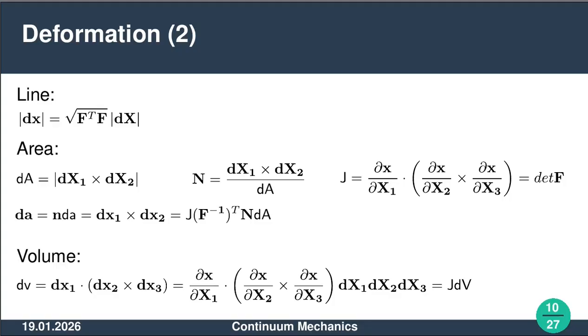So for an area, we first know that the norm of the cross product of two vectors spanning an area is the content of this area. The normal vector is of course the cross product itself. We also have a variable named the Jacobian, the determinant of the deformation gradient tensor. We'll see right away why the Jacobian is very important in the context of continuum mechanics. So with these prerequisites in hand, the spatial n dA, normal vector times dA, is J times the transpose of the inverse of F times material N dA.